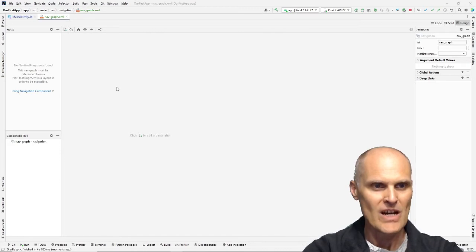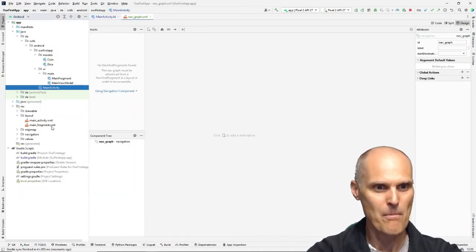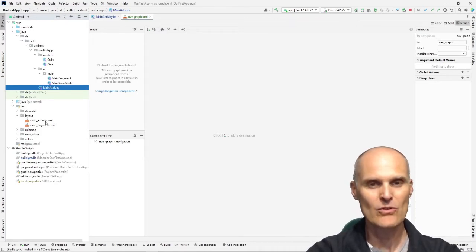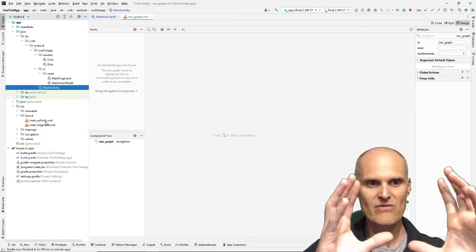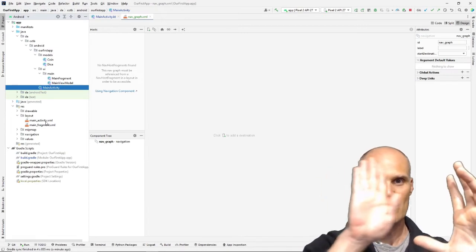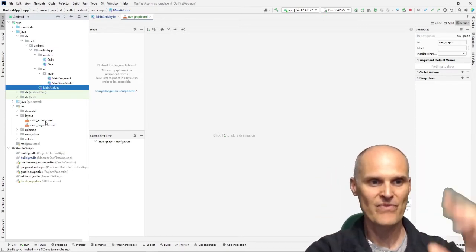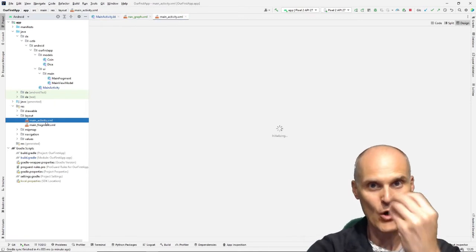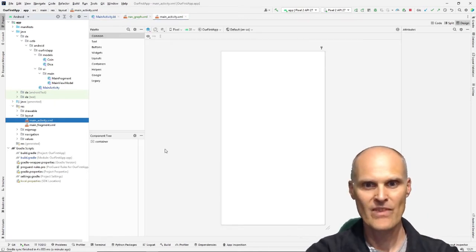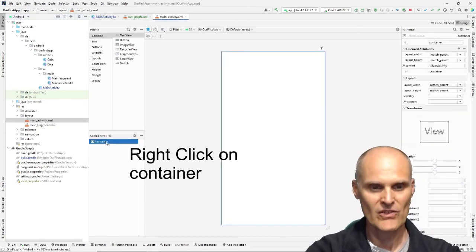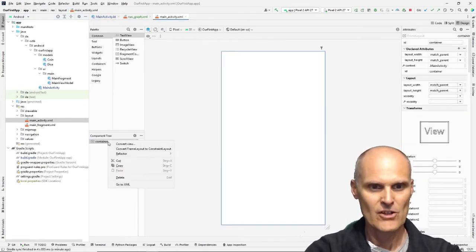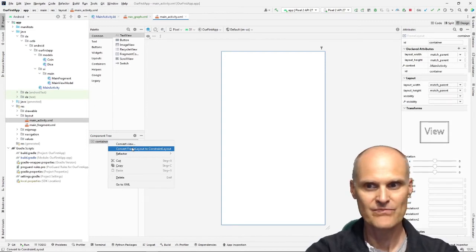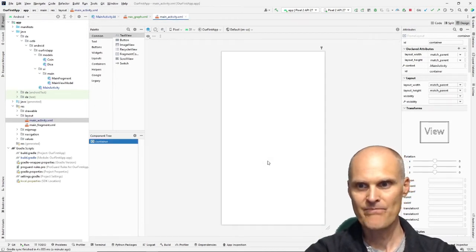Now the first thing I'd like to do is add something to the main activity XML. Because if you see in the video, you have a container which is our main fragment, and then the fragments are just put in and out again. And we have to tell the main activity that this is the host for these containers. So as a first thing, let's change that to a constraint layout.